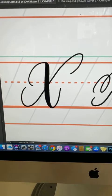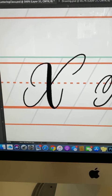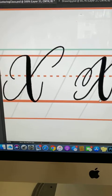So the X is pretty straightforward. There's no trick, unfortunately, because you're at this axis here. It's a little bit easier on the eye to have a wider base and a more narrow top. Because you are on the axis, that shift is helping that negative space on that bottom side. So it's kind of interesting how that works. But you don't have to do that disjointed little trick.